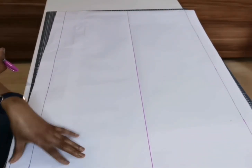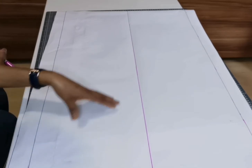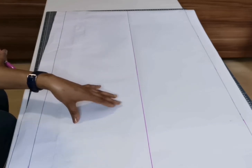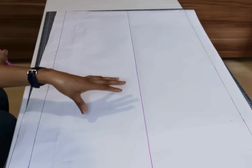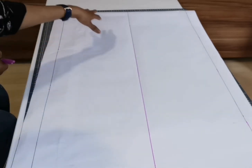First of all, before altering this pattern to a mermaid skirt, we are going to make a basic long skirt block, after which we'll be altering it to a mermaid skirt with a slash and spread method. I've gone ahead to draw a vertical line.